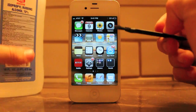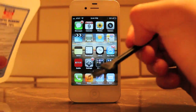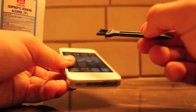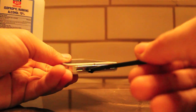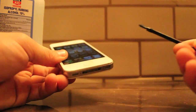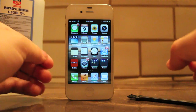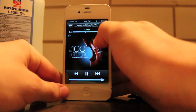What you do is you dunk this brush into the rubbing alcohol, and once that's all soaked, you just go inside this docking area and rub slightly back and forth for about 10 seconds. You're going to think this is crazy because how could this work? But amazingly I did it and immediately went to my music and the volume worked.